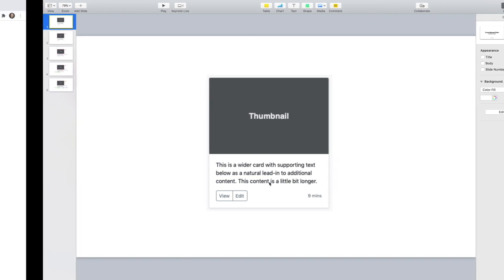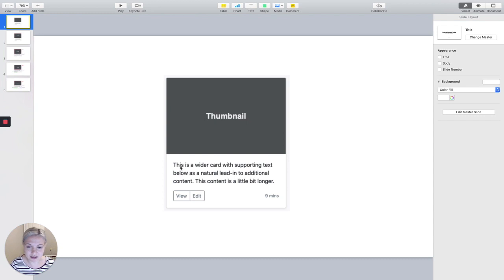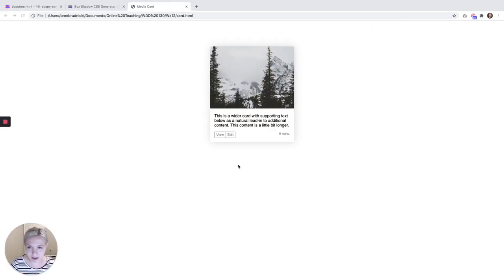And then just one last thing, just like it said in the hints, that we're looking for a nice sans serif font. So all this text is sans serif, the buttons are sans serif, and so you can see that applied here. So generally, that is what I'm looking to see on this assignment. And with that, good luck, and I'm excited to see your media cards.